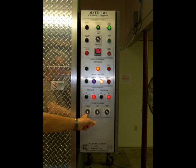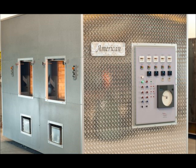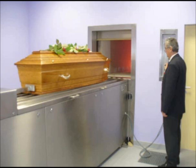The chamber where the body is placed is called a retort and is lined with heat-resistant refractory bricks. Refractory bricks are designed in several layers. The outermost layer is usually simply an insulation material. Inside is typically a layer of insulation brick, mostly calcium silicate in nature. Heavy-duty cremators are usually designed with two layers of fire bricks inside the insulation layer. The layer of fire bricks in contact with the combustion process protects the outer layer and must be replaced from time to time. The coffin or container is inserted, or charged, into the retort as quickly as possible to avoid heat loss through the top door. The container may be mounted on a motorized trolley that can quickly insert it, or on a fixed or movable hopper that allows the container to slide into the cremator.